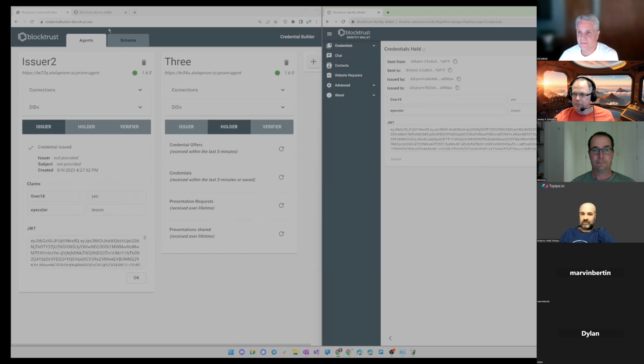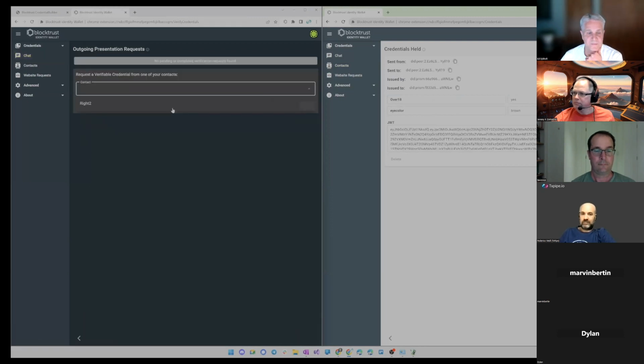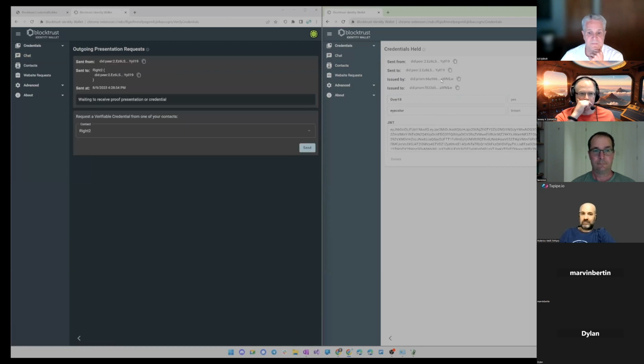So now that the credential is in the wallet, what else can we do? Well, one interesting thing is we can communicate in a kind of verification mode. Say, are you over 18? And we can even request that in the form of a credential. So we can request a proof, send that over. We'll see that proof appear.